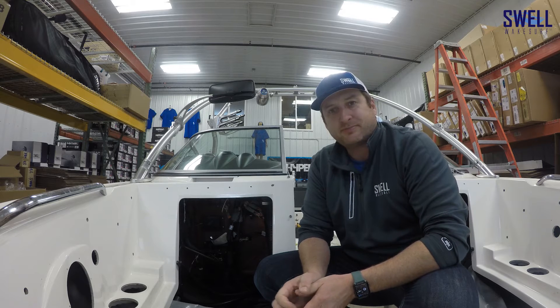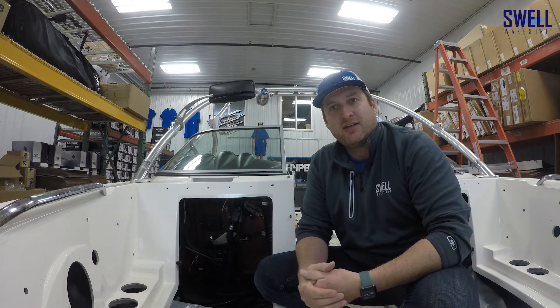We're getting towards the end of this project. On the ballast side, what we have left is to hook up the bow plug and play. We're going to pull off the vents, swap out the fittings, and get that plumbed so that the overflow from the factory KGB tank flows into the bow bag we had made for this boat, then vents out where it did before. One thing to note when doing the vent on this bag: run it up the bow as high as possible so it'll fill up all the way and won't drain while you're moving. We designed this bag to have the vent at the highest point up in the bow to ensure it stays full.